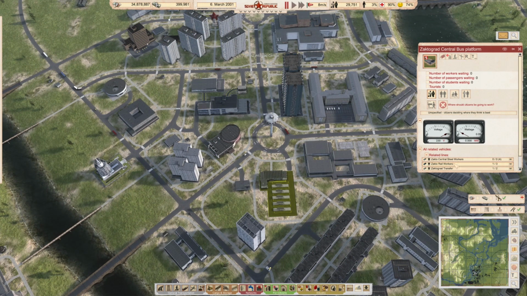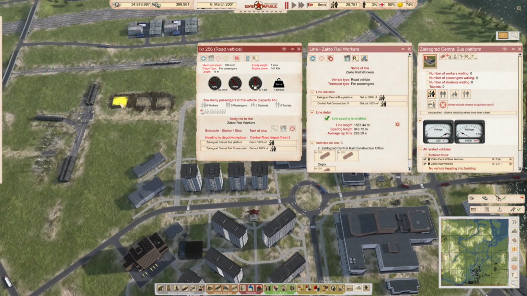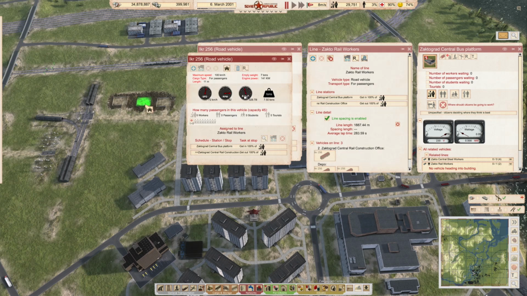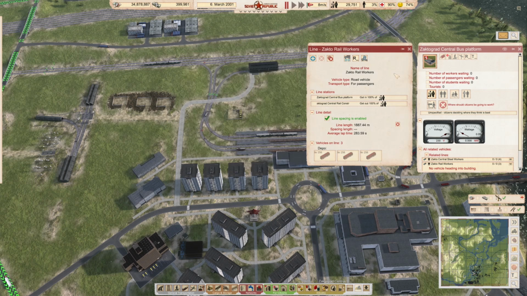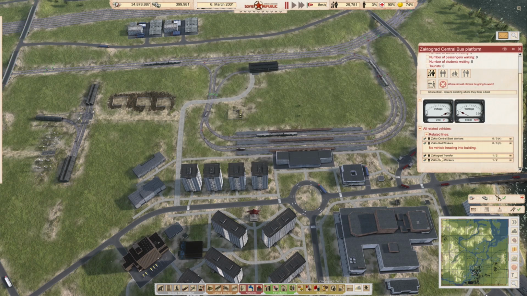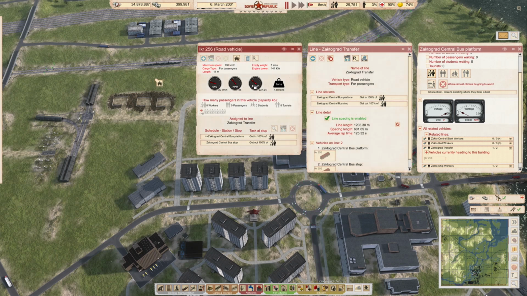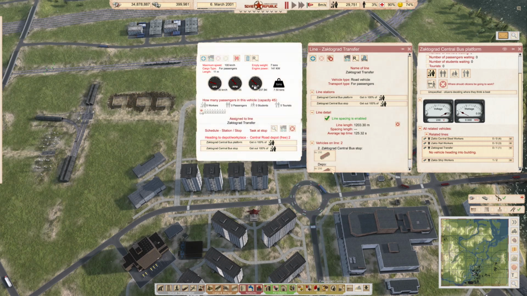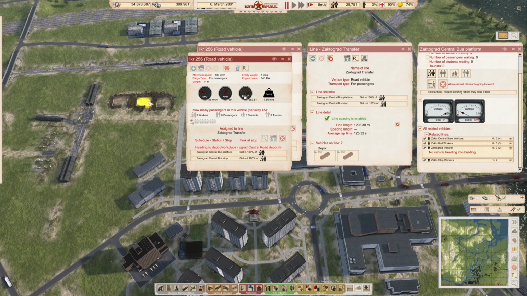So let's get the rail workers out of there. You can go and park over there. You can go and park over there. And you can go and park over there. With depots, you can send them all in certain directions. And then we've got Zactograd transfer. Certainly we don't need that one anymore. So we'll park that one over there. And we'll park that one over there.